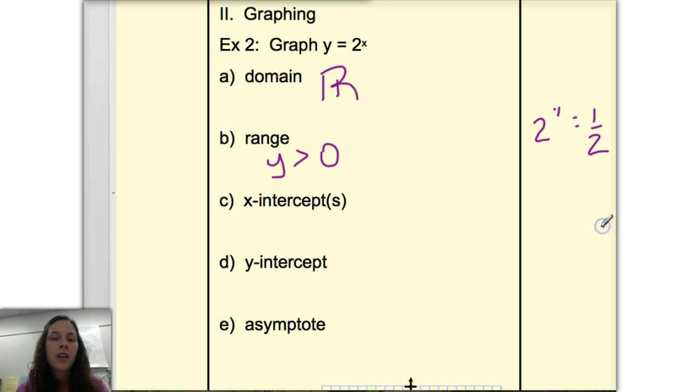You can also never actually get a 0 out of an exponential function either. The higher the negative exponent, the smaller the number in the denominator, but the numerator will always be 1, so we'll never get 0 for an answer. X-intercepts, therefore, since the y value can never be 0, there are none.